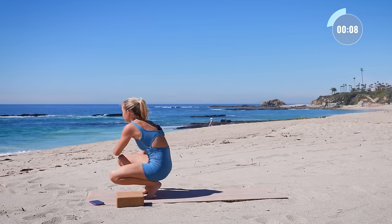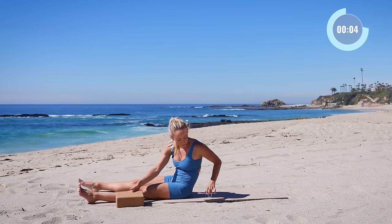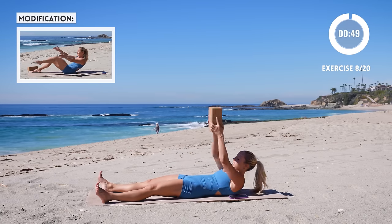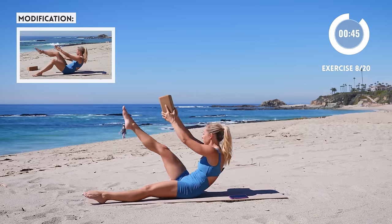Come to your back. We're gonna take the block. Legs are gonna be nice and wide in an X, and we're gonna reach it up one foot at a time. So reach it up, reach to the left foot, lower down, reach to the other foot.